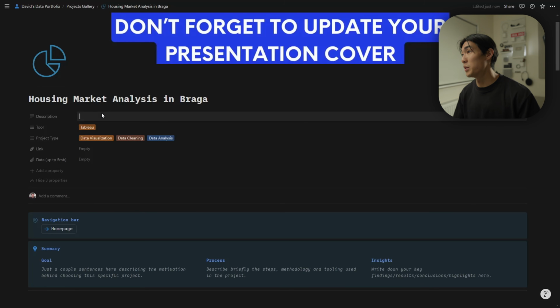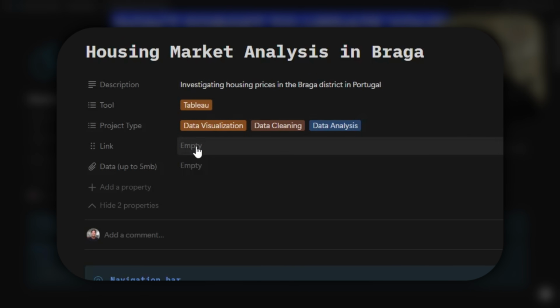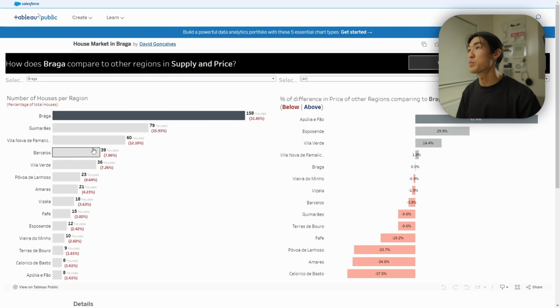So for the description, again, I can just put investigating housing prices in the Braga district in Portugal. Okay, link. So I actually created this bit where you can put in a link to your GitHub or your Tableau dashboard in this case.